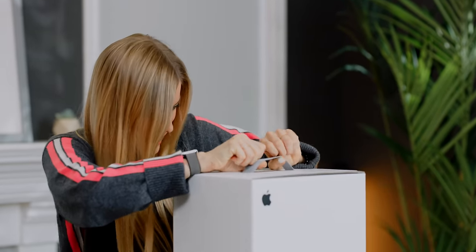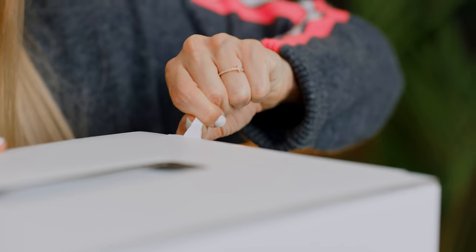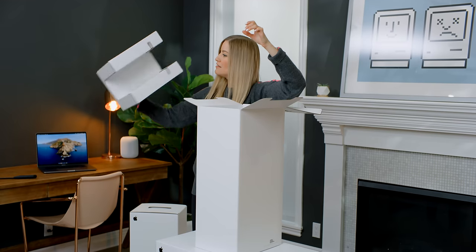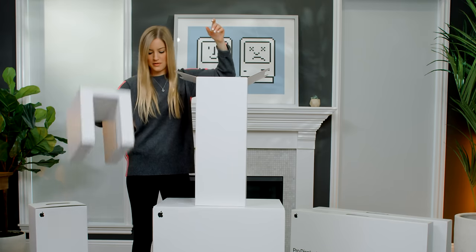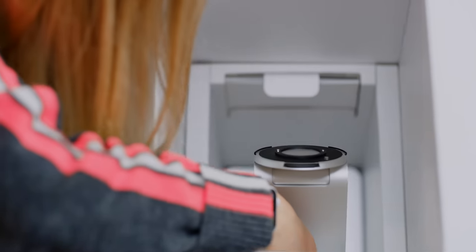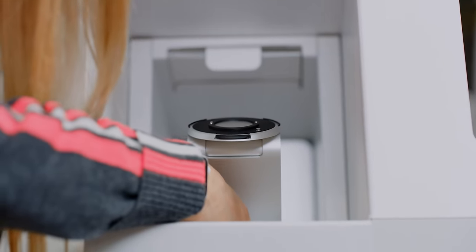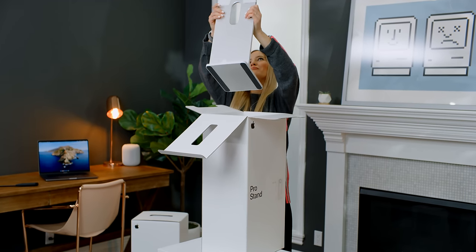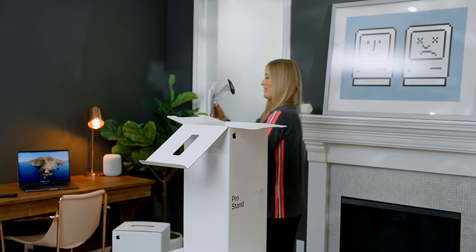The texture on the box, the design, the fabric little handle here, and of course Apple doesn't require a knife — this just pops open like that. Even the stand is an enjoyable unboxing! Feels like there should be something in this, but there's not. Look inside — there it is. This is way bigger than I thought, even though I saw it at WWDC. I've been waiting for a new Apple monitor for so long.